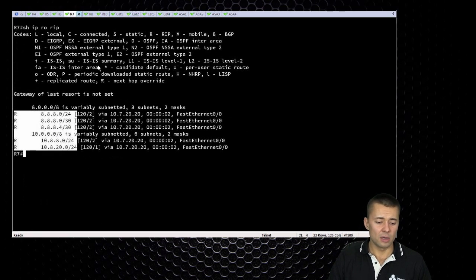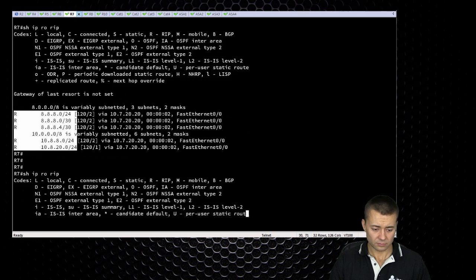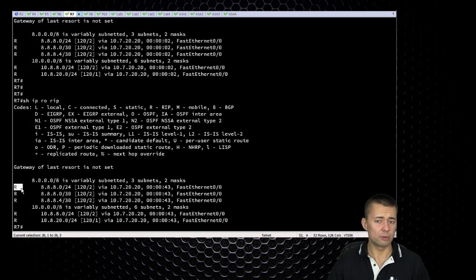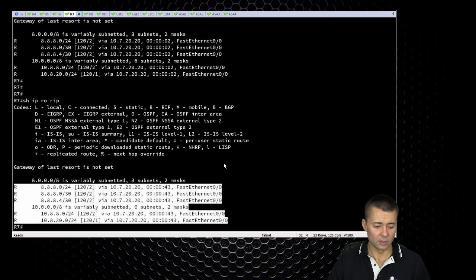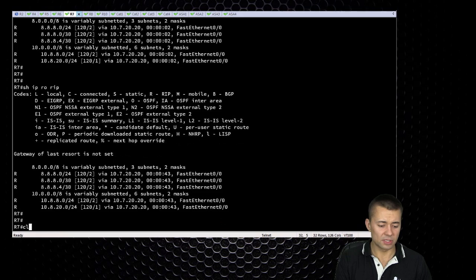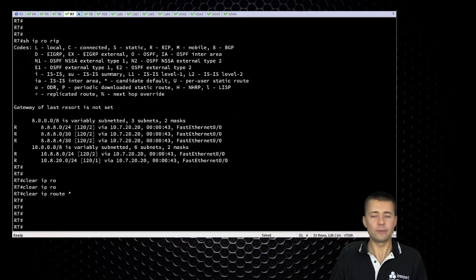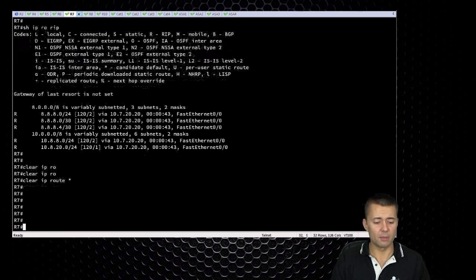Okay, so when I now go back to 7, we will either have to wait for those entries to time out from the routing table, or I can simply say clear ip route star, which is going to force the RIP process to send a request packet with the refreshed routing information.